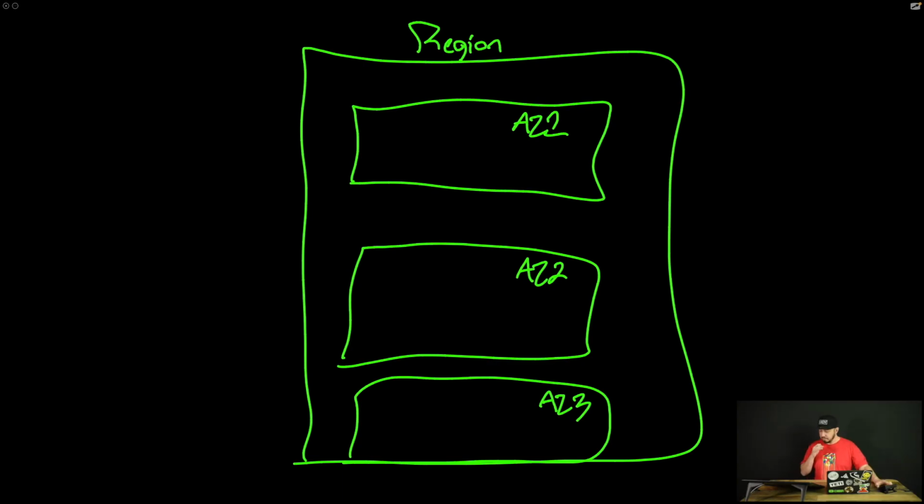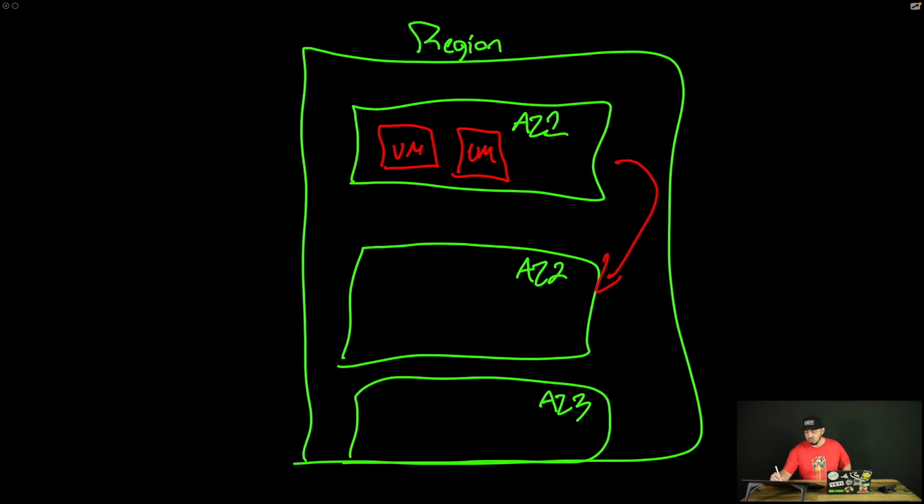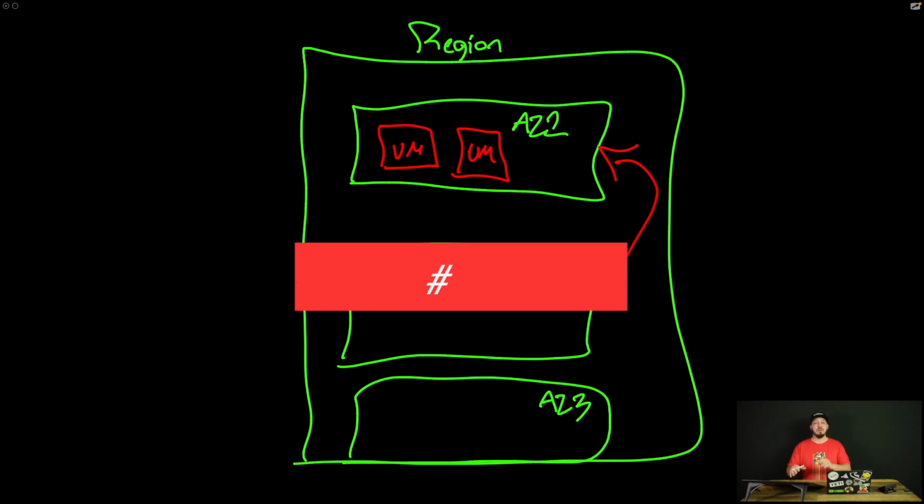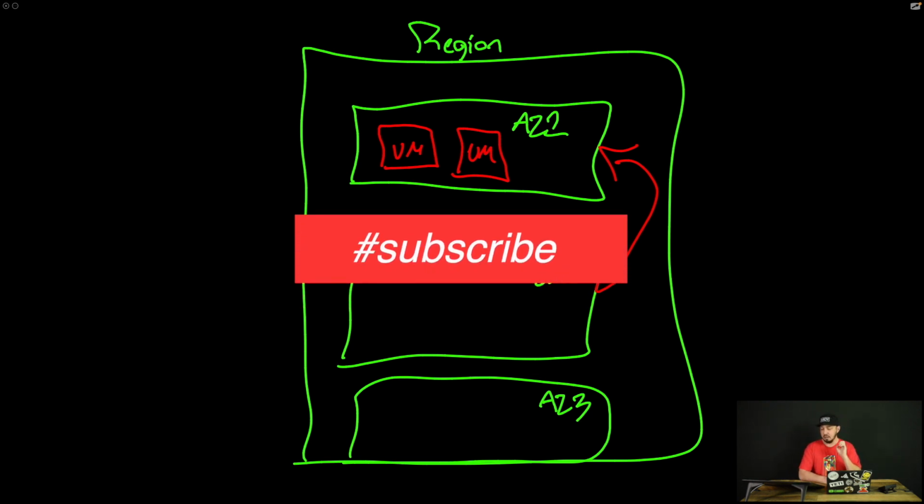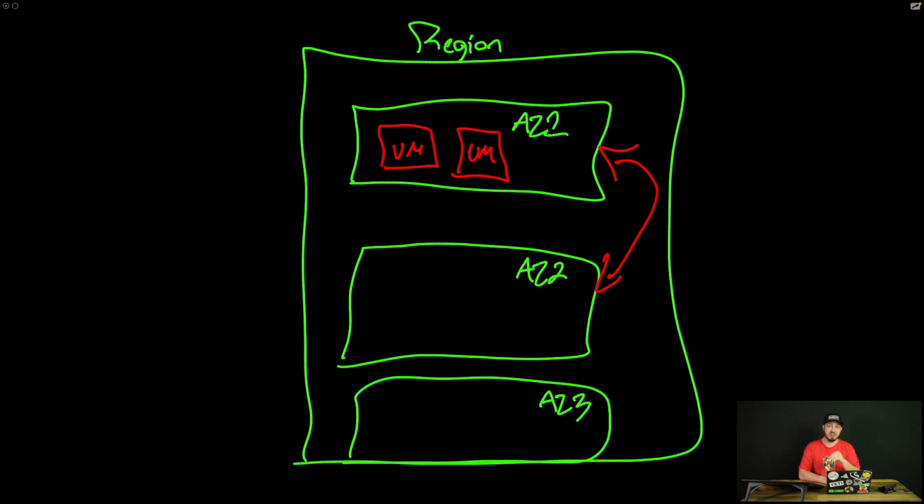But the point is, what we could do, obviously, is say, well, you know what? The common sense thing is let's put both of those VMs in the same availability zone. Well, that certainly solves a big part of our problem because now we don't have this scenario where traffic is going back and forth between availability zones and we have additional latency. Now, I do want to point out this specific issue is really more noticeable for applications very sensitive to latency. Will a normal application, just standard usage, nothing crazy, really matter if we split it across AZs? Probably not in most cases, but if your app is very sensitive to latency, this matters.